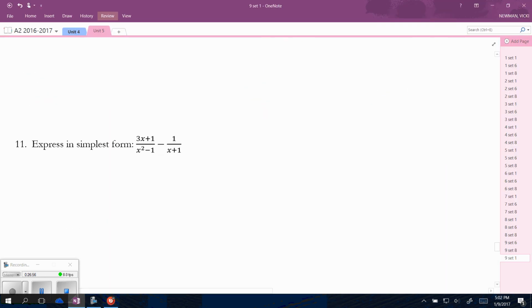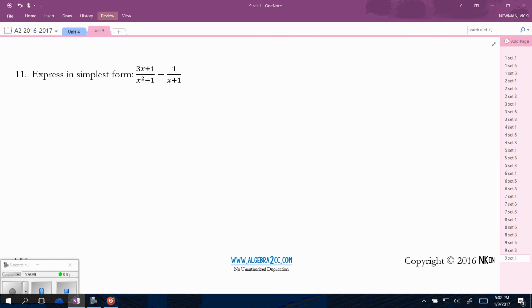Okay. Number 11. First thing you need to do is do plus a negative. Plus a negative. You don't want to subtract. Sometimes you forget the negative and then you look like you have a hard time. Then you want to factor this denominator. You know the difference of two squares at this point in your life. So your least common denominator for this whole question is the product of x plus 1 and x minus 1.